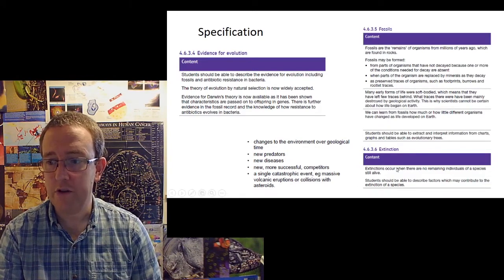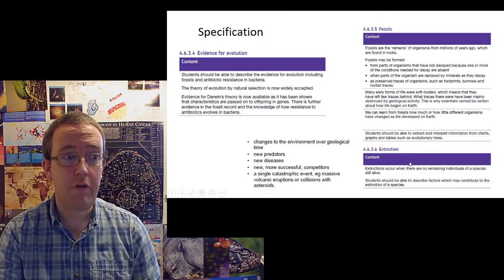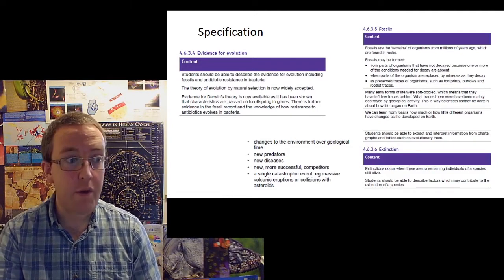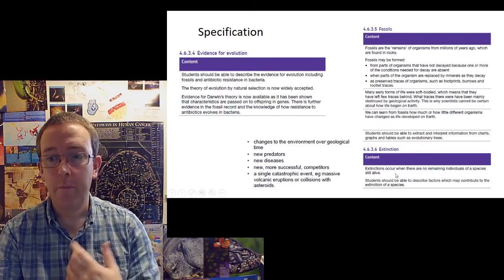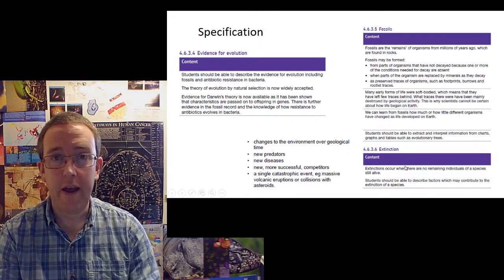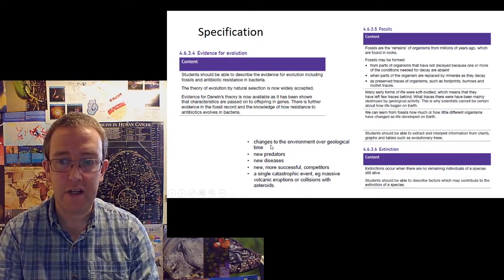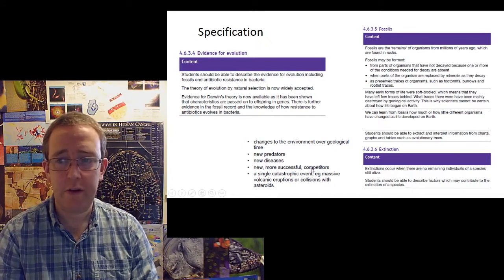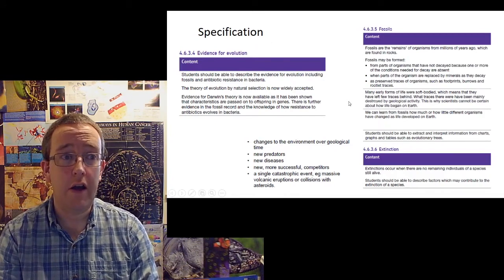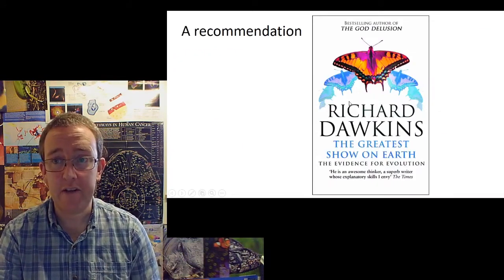We also have to mention that, of course, a vast majority of organisms that have ever lived are not with us anymore. They are extinct. Why extinctions occur and what the consequences are. And obviously these are our reasons as listed on the specification for our extinctions. Okay, so let's get stuck in.